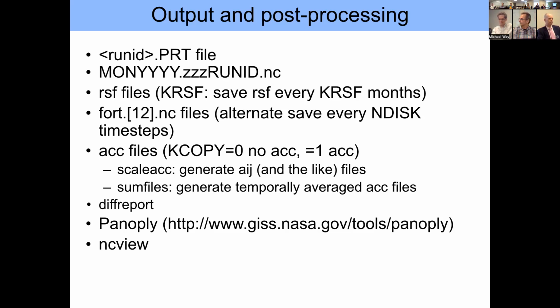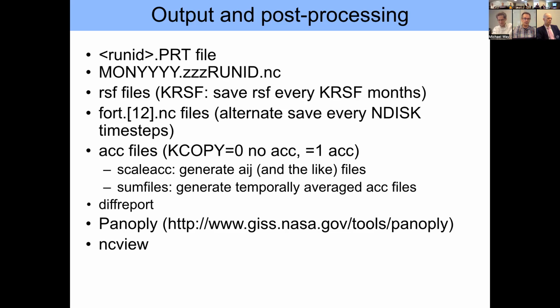But basically the rule should be: don't use fort.1, fort.2 files to start new runs unless you know what you're doing. RSF files are for that, because we'll need to do some tricks with time stepping and starting time, since the starting time should correspond to the time specified in the RSF file. Somebody probably will go through that tomorrow. I think we don't have to discuss this detail. Just think that fort.1 and 2 are the standard restart files that the model writes when you stop it or when it crashes. RSF files are the restart files that you will be using if you want to start from a particular time, for example. And if you set KRSF to 0, then it will not save the RSF file at all.